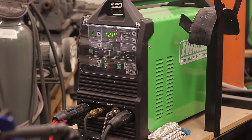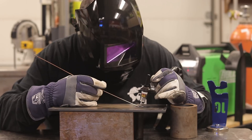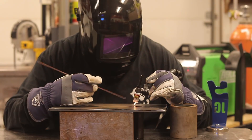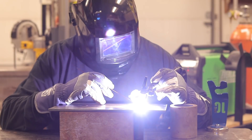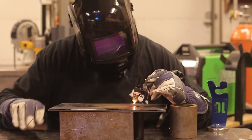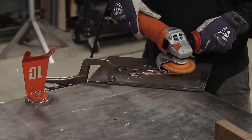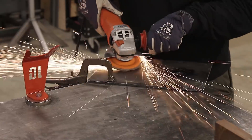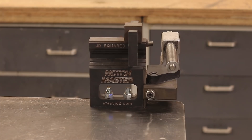I also have the Power TIG 210 EXT, which you'll see here momentarily — it's an air-cooled torch. Just more welding here on the bottom side of the plate to get these tubes welded into place. Inside my helmet I've also got a cheater lens to bring things into focus nice and tight — my sight's not what it used to be but those cheater lenses are really handy. Once again just grinding that down nice and flat, getting the raised part of the weld ground down.